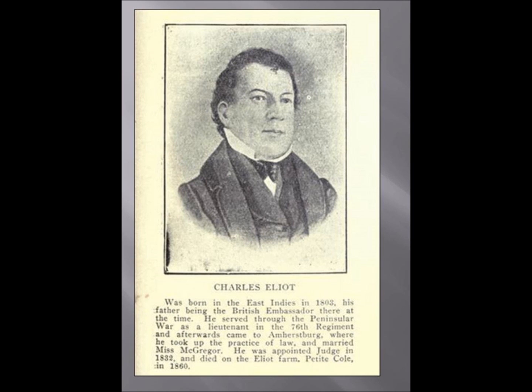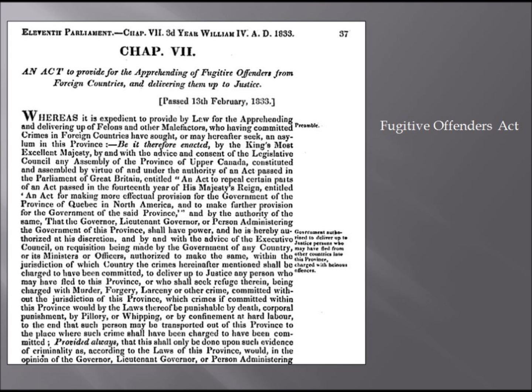On a practical level, good relations between Eliot and his Michigan counterparts were essential for the smooth and effective administering of justice in a border region, and Macaulay's decision made work very difficult for Eliot and damaged his credibility and working relationship with these Michigan officials. Perhaps illustrating some of the tensions between Upper Canadians and Americans, Eliot seems to have been stigmatized by fellow magistrates for deigning to cooperate with the Americans. The problem was solved in 1833 by the Upper Canadian Fugitive Offenders Act, which governed extradition proceedings from 1833 to 1842.